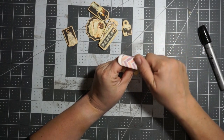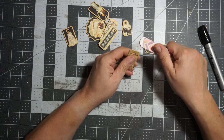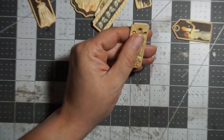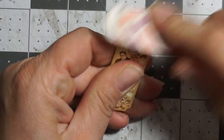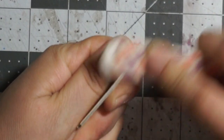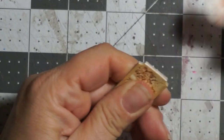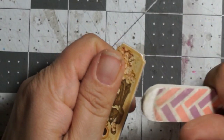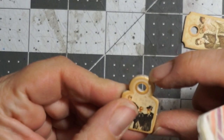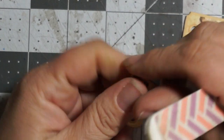So when you punch these out, they have little nubs on them where they connect to the chipboard. Let me get you closer here. And we're just taking that off. So like that, that, that, and that. That's what we're taking off.